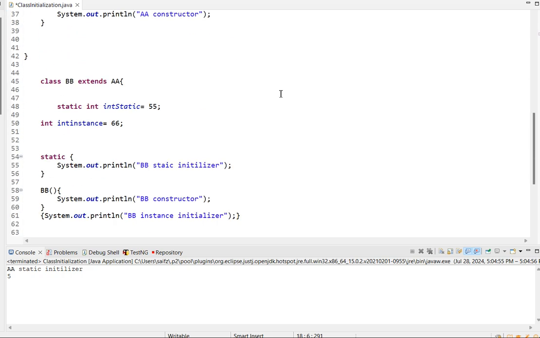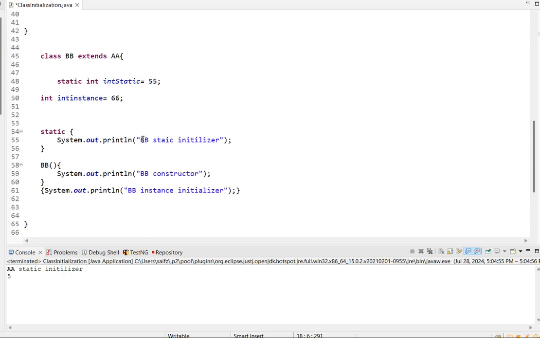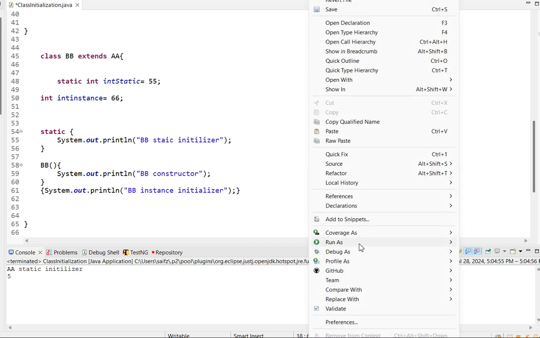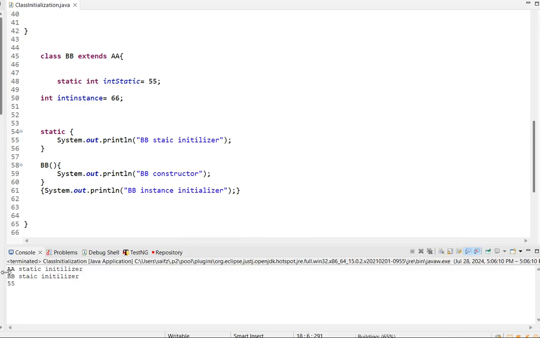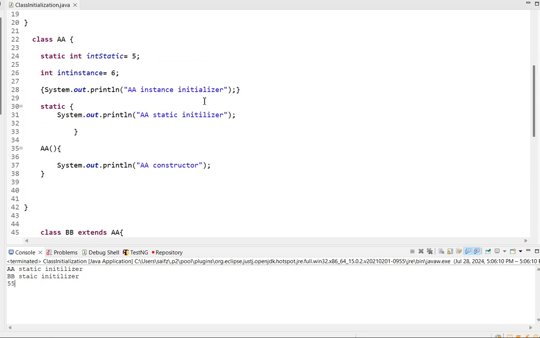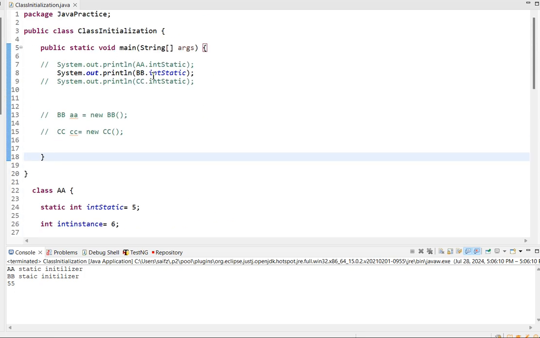Class BB has a static block with a print statement saying BB static initializer. Let's see what happens. Yes, first the static block of AA, then the static block of BB, then what we are trying to print from BB. So first the superclass's static block is executed, and then the current class's static block is executed.